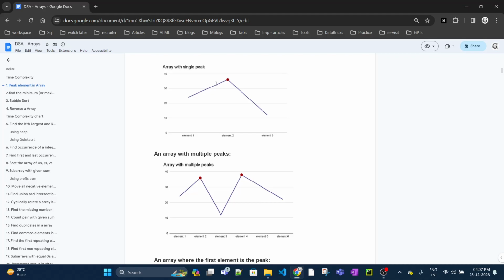peak this side. Why? Because for example, if here we are having the mid, and a of mid is greater than a of mid minus 1, then it means that either we might have a greater number towards its right. If we are not having, then we'll have a lesser element on this side. If this is less, then this will become the peak.